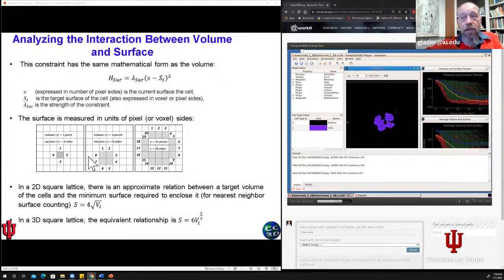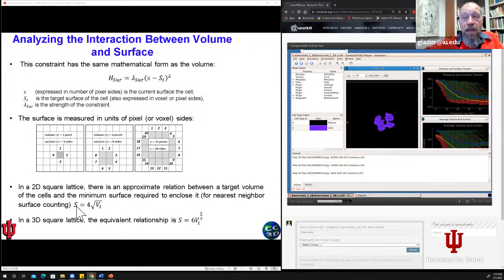Similarly, if I imagine dispersing my voxels, and I should add that to this slide, if I put my voxels all independently and my surface were bigger than 4 times V, even if I dispersed my volume into individual voxels, the target surface would be bigger than I could achieve.